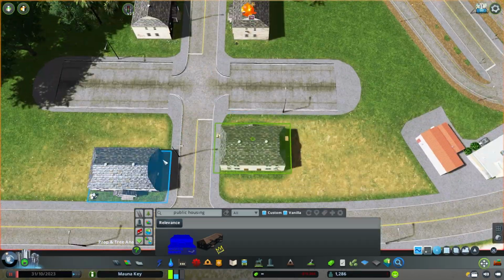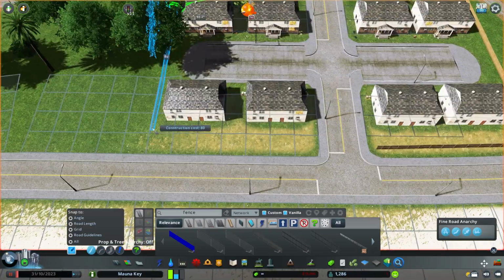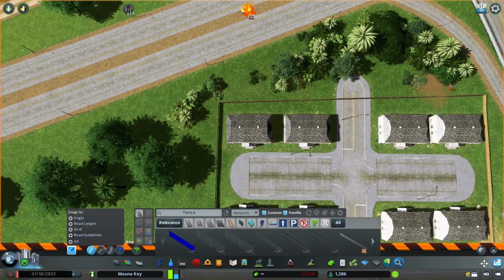So we are back in the small town of Kona that we built out in the last couple of episodes. We're going to be expanding it just a little bit more and kind of finishing things up today.